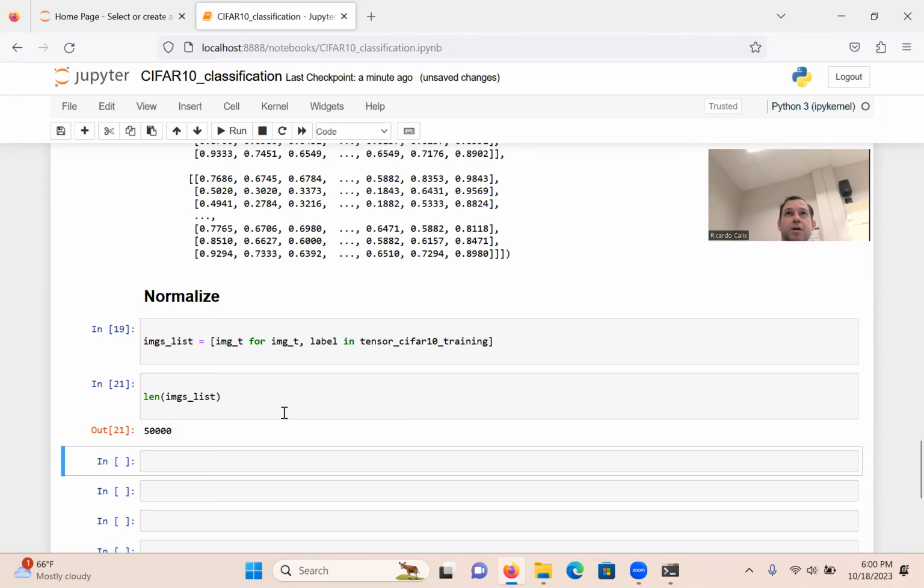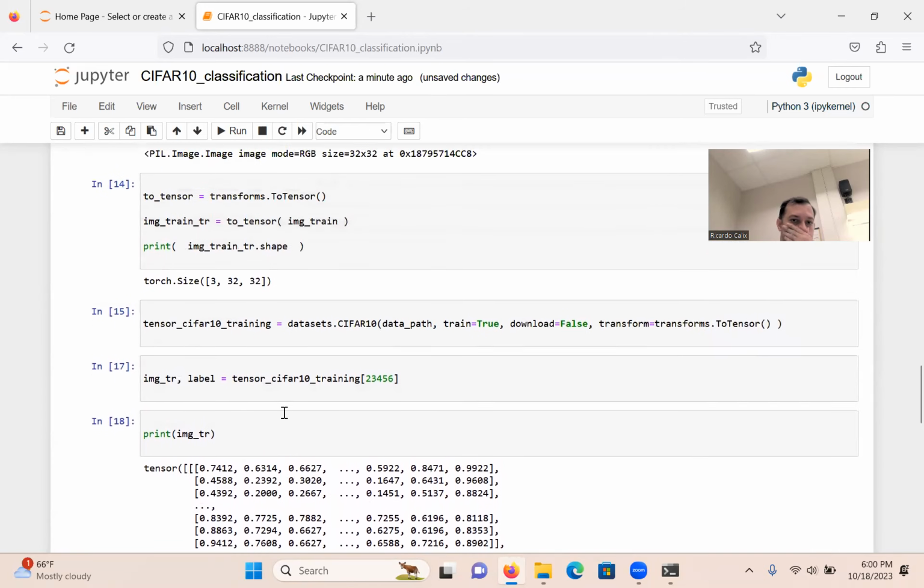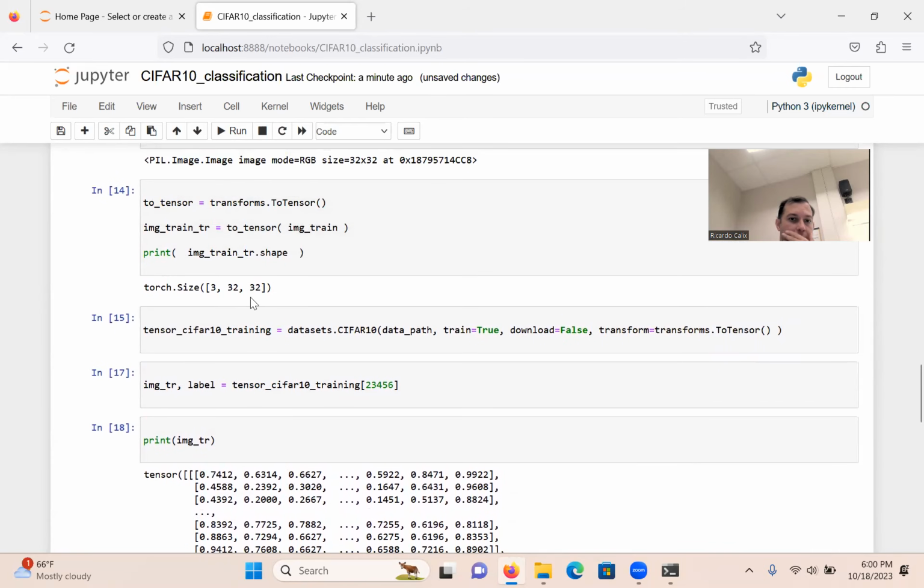So it's 50,000 torch tensors, and we established that torch tensors are 3 by 32 by 32. Do you see that? This is where deep learning starts to get complicated, okay? Because we're dealing with dimensions, and we have to think in terms of multiplications of these matrices, okay?